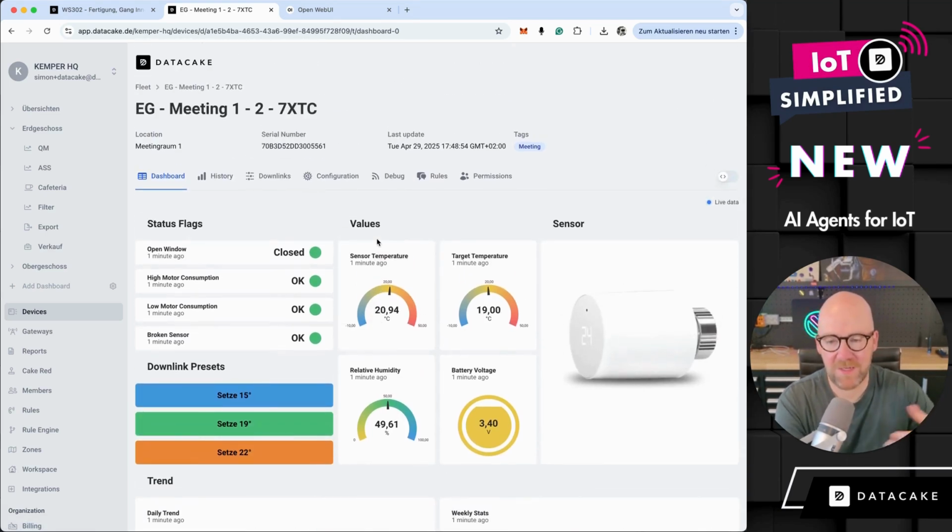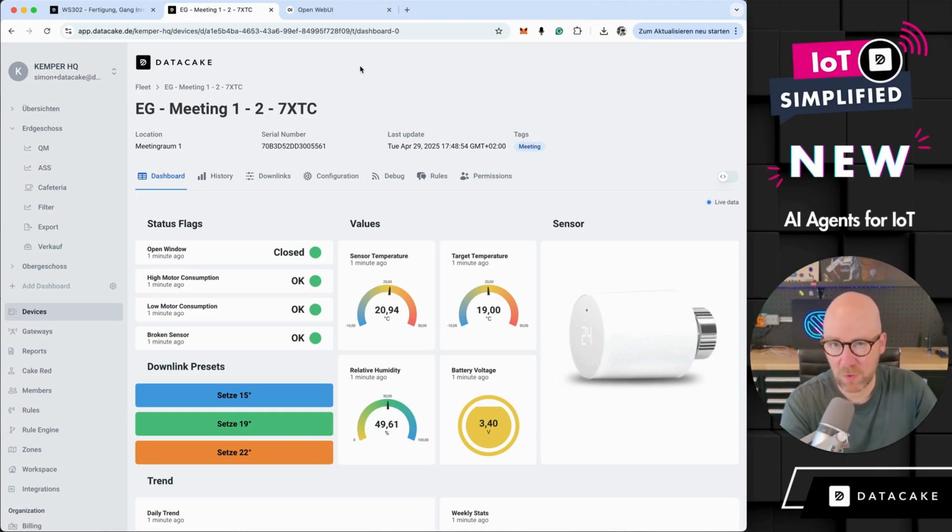So people are asking us if they can speak to their data. And yes, AI can do this, but again, there's not just one AI that can do everything at all. AIs have to be different. For example, we need agents that can be hooked up to your workspaces. Or if you are a customer using a white label solution on Datacake and you want to showcase something to your customers or have your own large language model that can speak to the data of the solution that you offered for your customers, things get more complex. You need agents, and you need several agents for each workspace or for each application. That's something that we can do with Datacake, and we came up with a different approach.